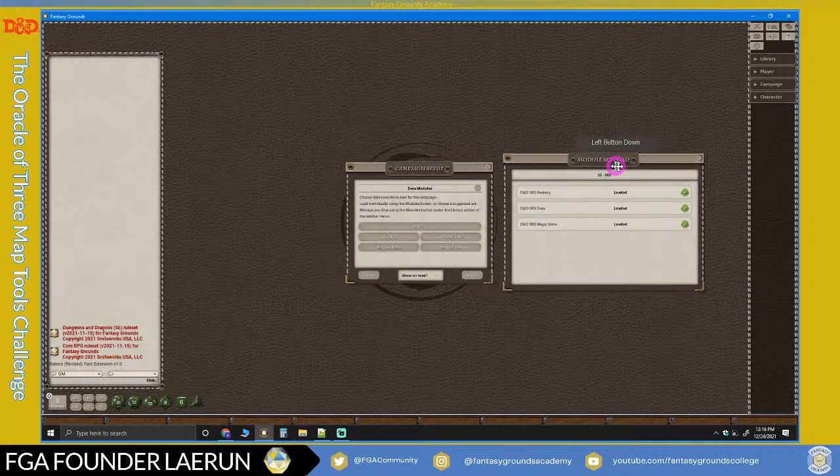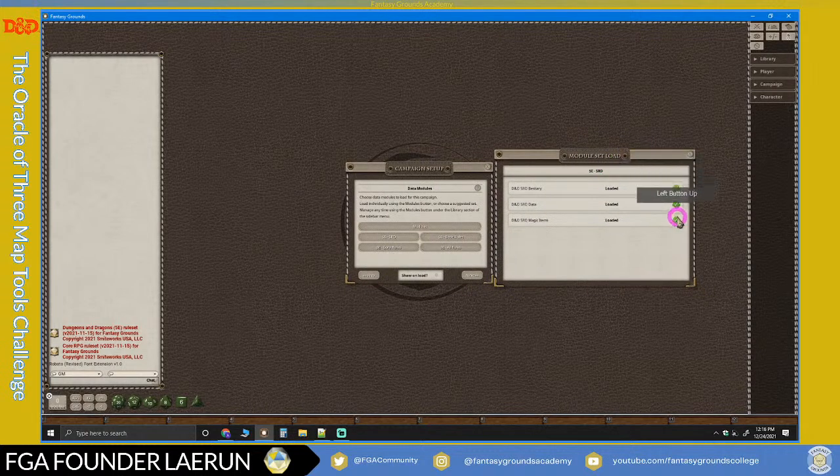This will confirm that you've loaded the basic items here on the right. These are free and come with the base program. Then there are the basic rules, which are a pared down version of the Player's Handbook, plus a little bit of data from the Monster Manual and the DM's Guide. Those are the free things that come with Fantasy Grounds.